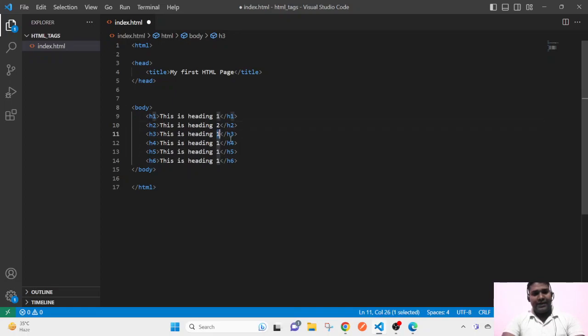So HTML by default provides 6 heading tags you can use for headings inside your web page.